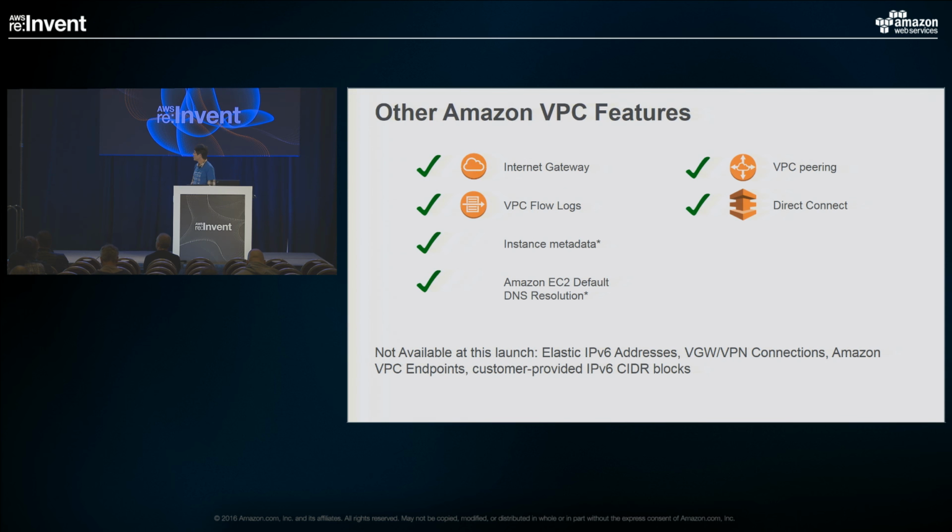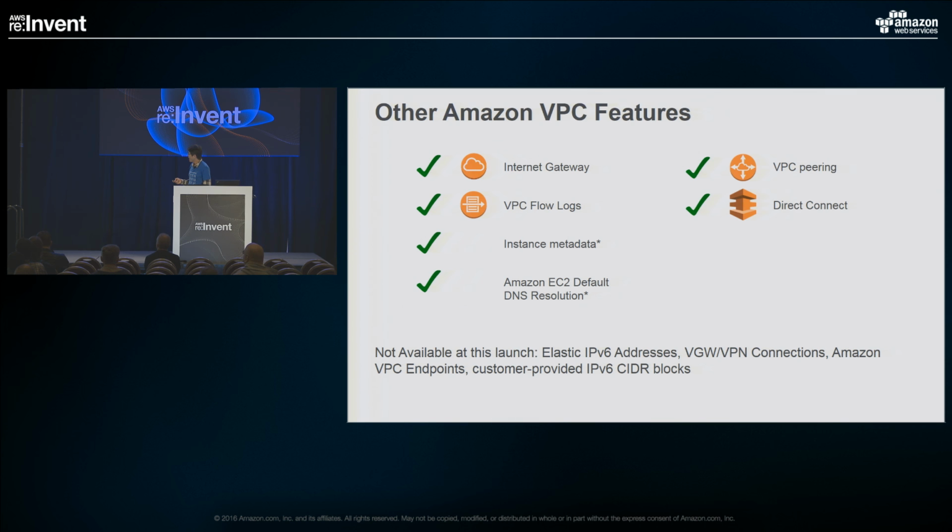Here's a list of other available VPC features that support IPv6. I talked about security groups, route tables, network ACLs, the egress-only internet gateway, VPC CIDR, subnet CIDR, and instance addresses. Internet gateway is supported by default. VPC peering and VPC flow logs will support IPv6, the same way as for IPv4. With Direct Connect, you will be able to add an IPv6 BGP session to either your existing virtual interface or a new virtual interface and attach it to the VGW.